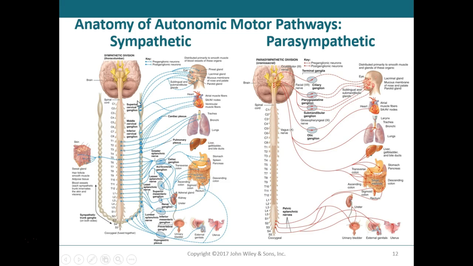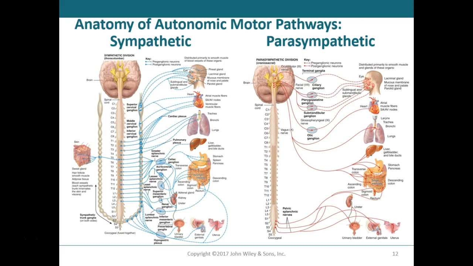So when you do a dissection, if you do the cat dissection, you can see that the sympathetic chain ganglia are located very close to the spinal cord in the cats. So here you have very short preganglionic axons because there's not much distance for that axon to travel from the spinal cord out to the ganglion. But then you have very long axons in that second motor neuron where the body is within that ganglia, and the nerve axon has to extend all the way out to those effectors.